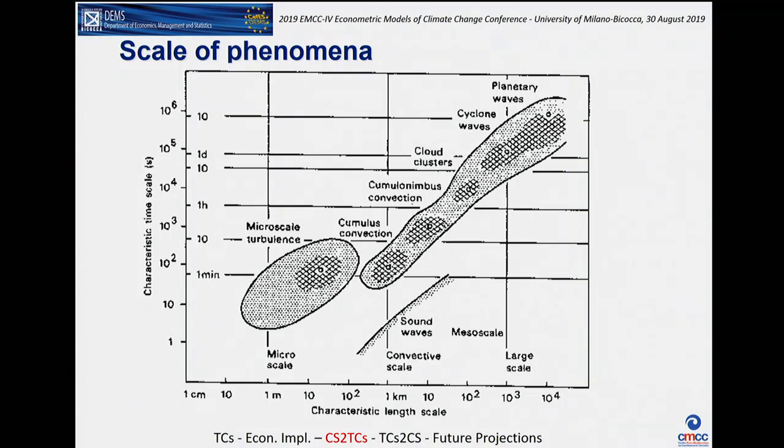And also, based on the different resolution of the model, if you just have models with 1,000 kilometer grid box resolution, that is what we had in the 80s, 40 years ago, no more than that. In the 80s, the single grid box of a general circulation model was 1,000 kilometers. You have no way to represent processes like tropical cyclones in such kind of models. You can just look at planetary waves or something like that. On the other hand, if you go to less than 1 kilometer resolution, you can also represent the cumulus convection, and really small scale processes that are really important.